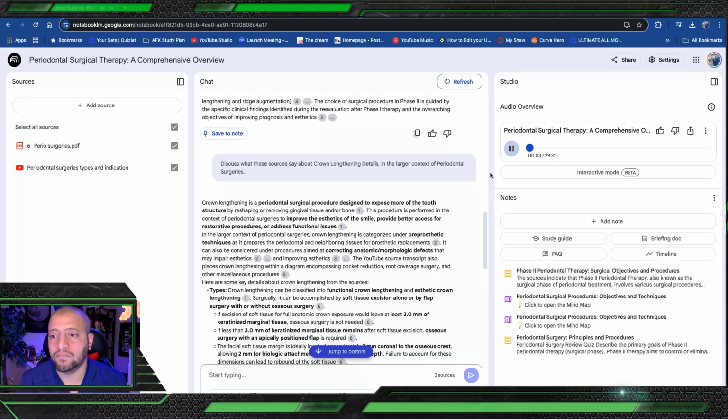Welcome back to the deep dive, everybody. Today we are going to be getting into some pretty intense stuff. We're going to be talking about periodontal surgeries, but don't worry, we've done our homework and we're going to break it all down for you. We're talking everything from managing gum disease and dealing with structural problems in your mouth to getting ready for things like implants or crowns. Exactly.